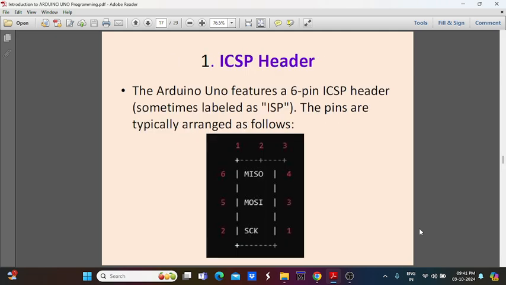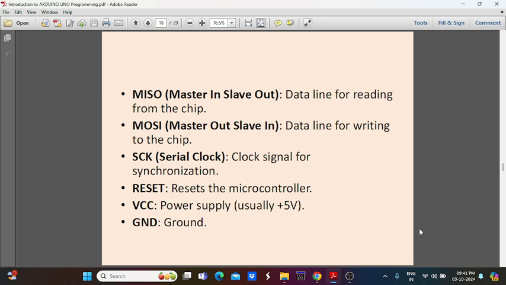Next, the ICSP header. The Arduino UNO features a 6-pin ICSP header, sometimes labeled as ISP, and these pins are typically arranged as MISO, MOSI, and SCK. MISO is nothing but master in slave out, that is the data line for reading from the chip.